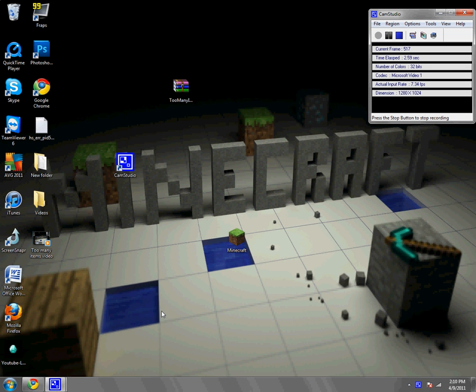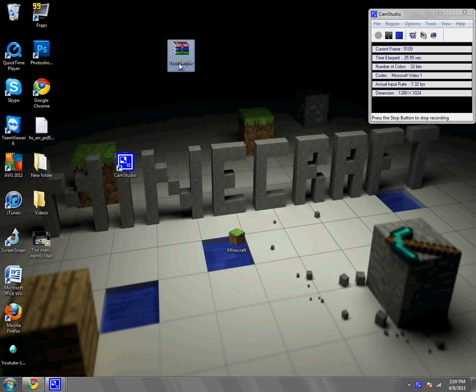Hey guys, it's Mark from Minecraft Ore, and today I'm going to show you how to use the Too Many Items mod. It's basically like an in-game inventory editor for Minecraft 1.4.01, and I will update the title if there's a new update and the Too Many Items is updated. I won't change the video.